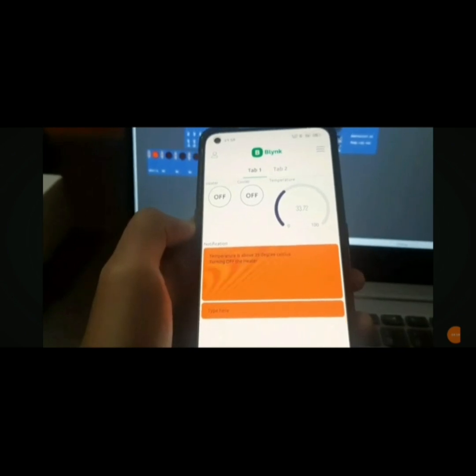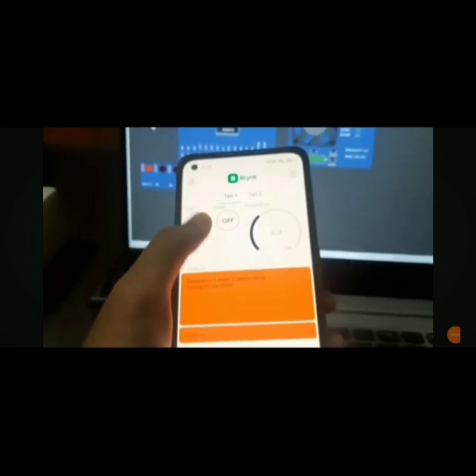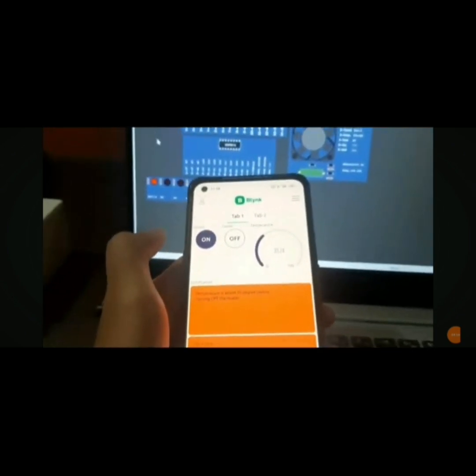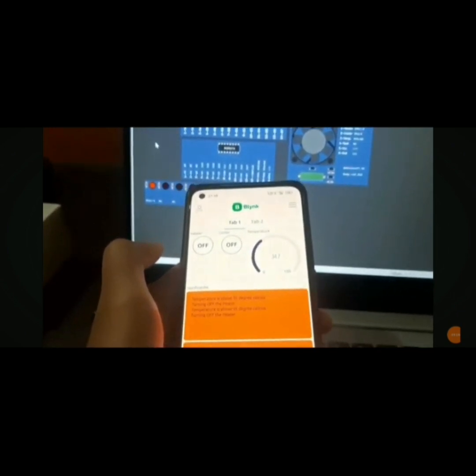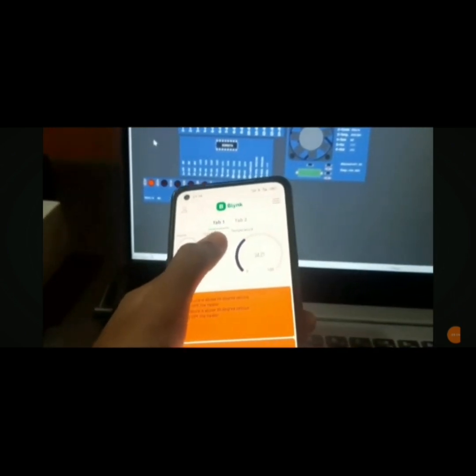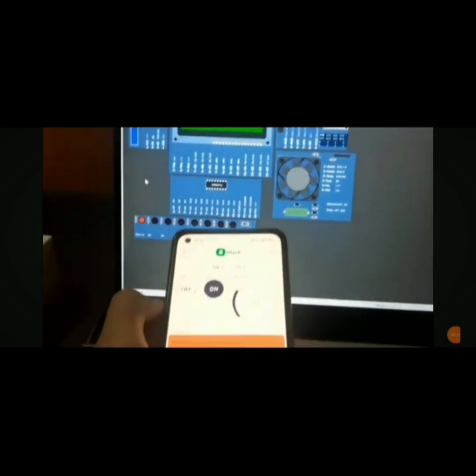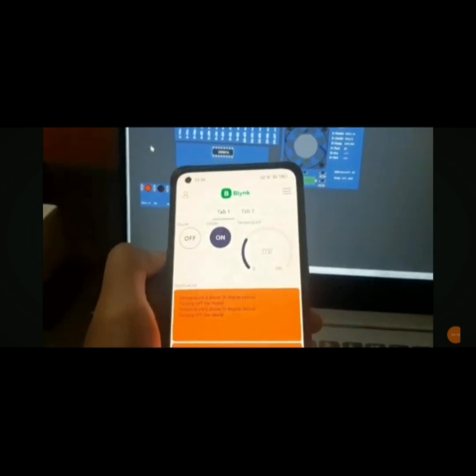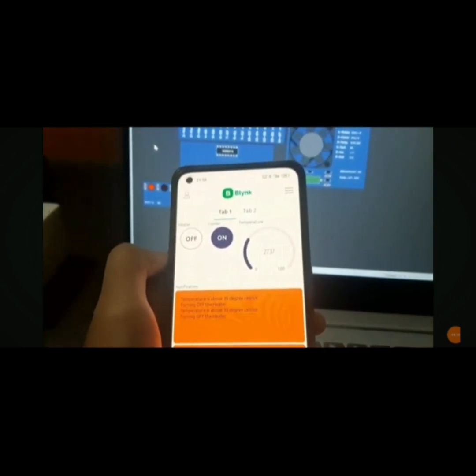When we click on the heater, the temperature on the screen will increase, and when it goes above 35 degrees, the heater automatically turns off. Here we get a pop-up message that the temperature is above 35 degrees Celsius, turning off the heater.